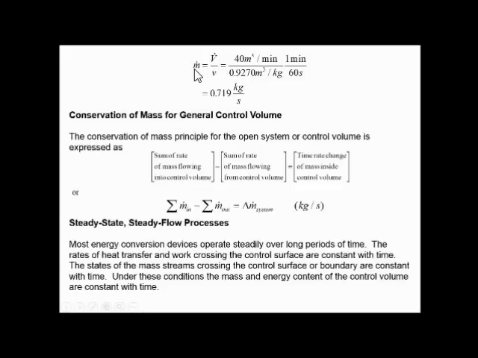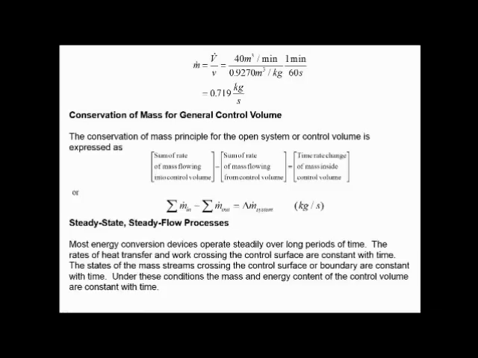Now previously we have learned that if area is given, how to calculate the mass flow rate. If volume is given, we calculate it using the specific volume. So 40 meter cube by the specific volume which we got in the previous case. Always convert to seconds. This is in minutes, convert into seconds. So we get 0.7 kg per second. So this has given you a clear idea about how to work out these mass flow rate equations.